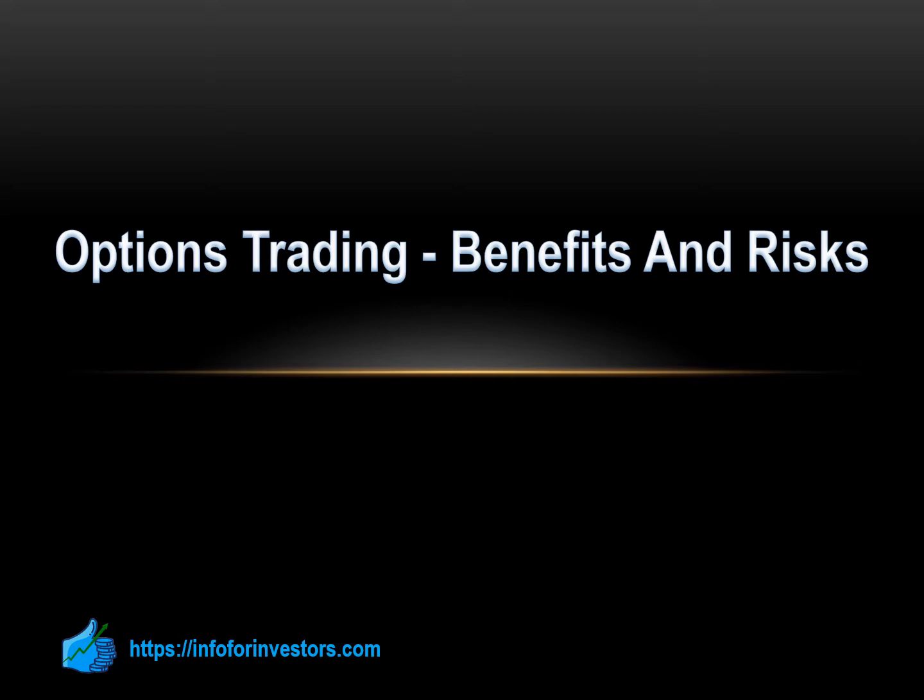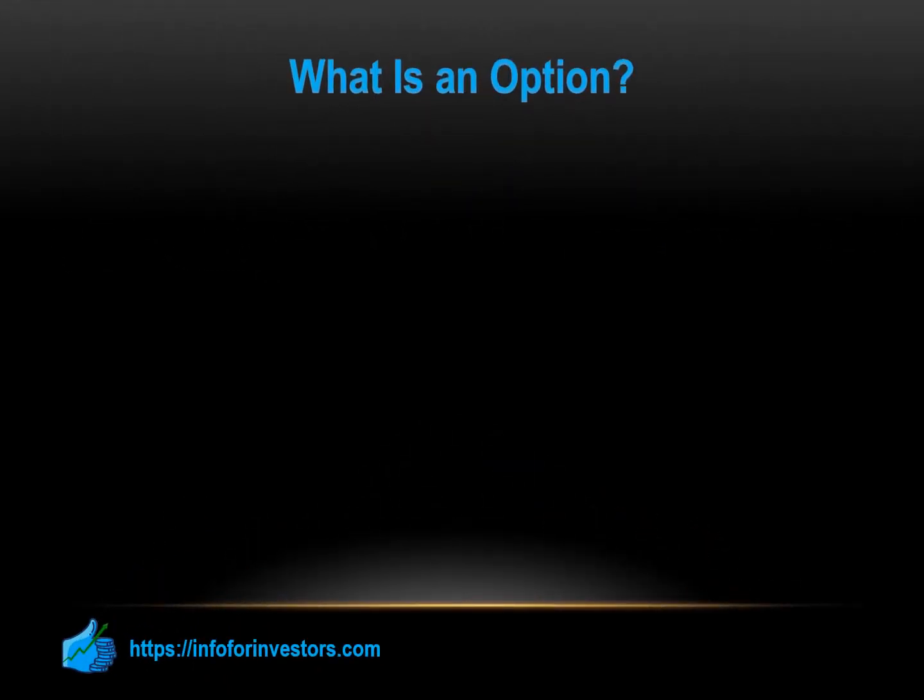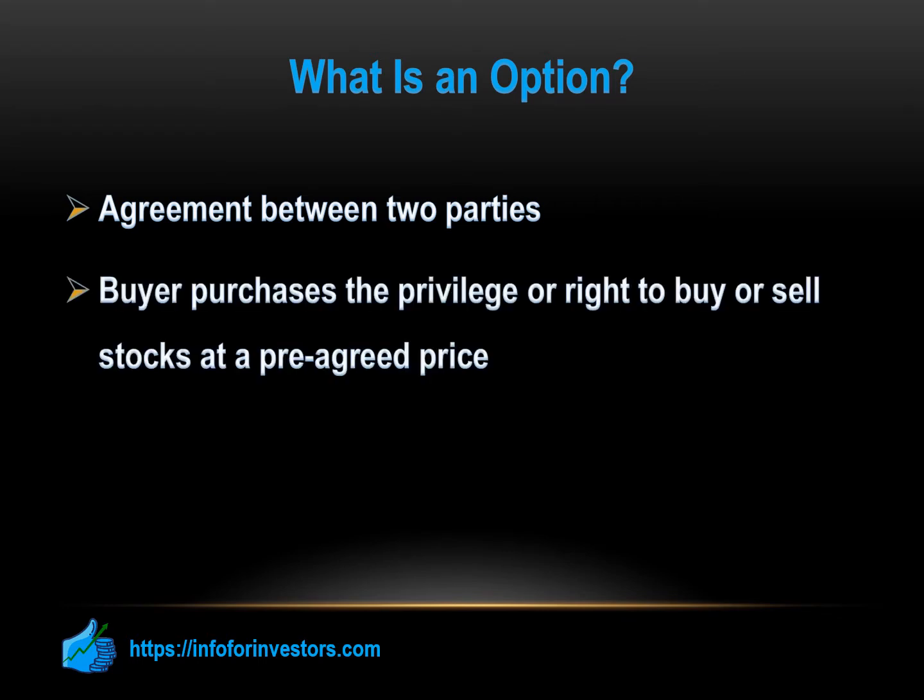The technical definition of a stock option is that it is an agreement between two parties where one, the seller or writer, gives another, the holder or buyer, a privilege in a specific stock transaction. Essentially, the buyer purchases the privilege or right to buy or sell stocks at a pre-agreed price within a certain period or specific date.